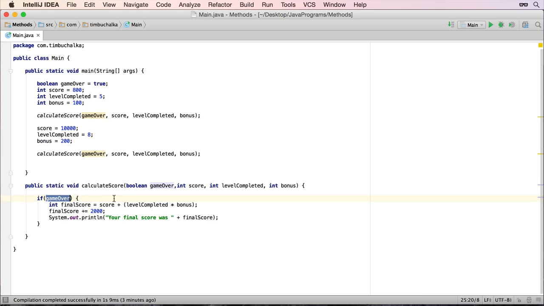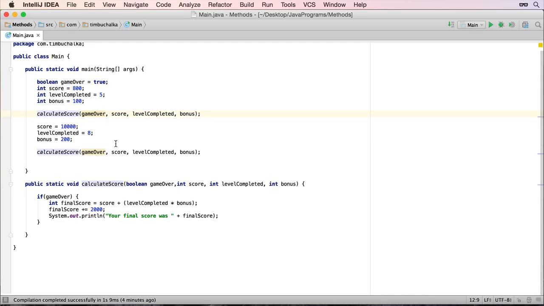Now that's pretty good in its own right, the fact that we can actually call a method and get it to do something and to make our code look a lot cleaner. But it does actually get even cooler than that, because what we can also do is get our method to do some calculations, much like it's doing now, but we can send back the result of that calculation or that processing, whatever we're doing, back to the code that had called the method in the first place. So we can get the two of them to talk together. So we can calculate something and send the value back to the code that was actually calling the method in the first place. And it'd probably be easier if I show you rather than try and explain it anymore.